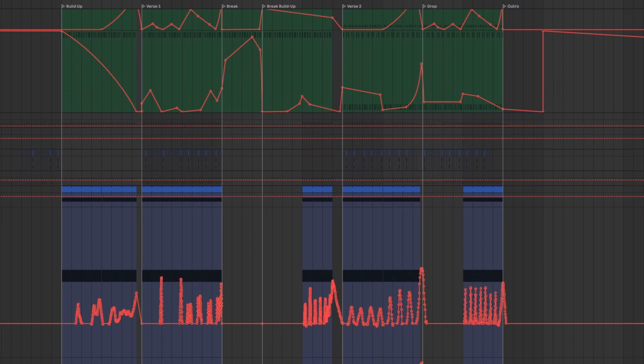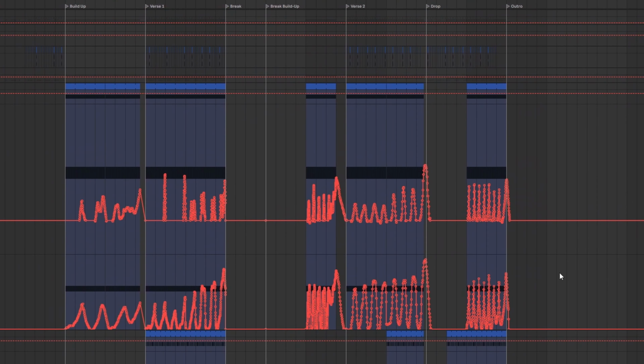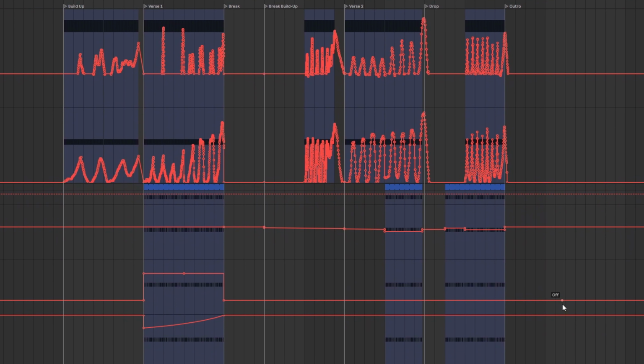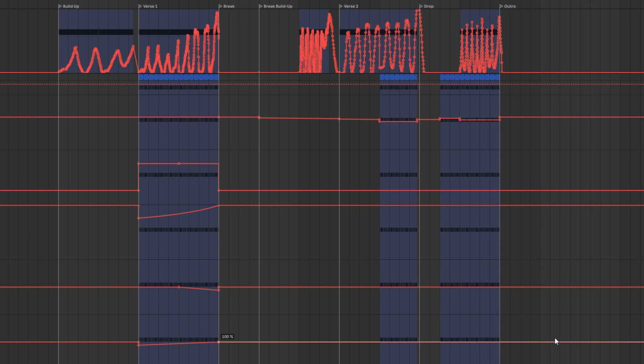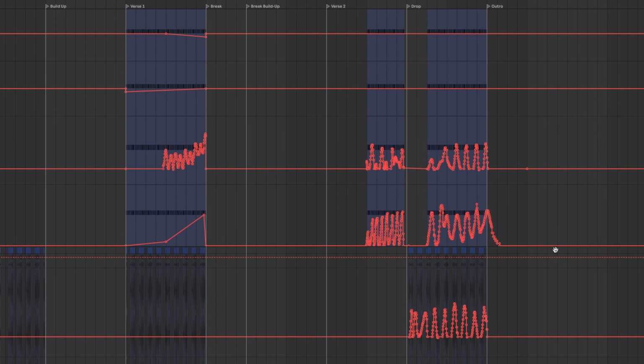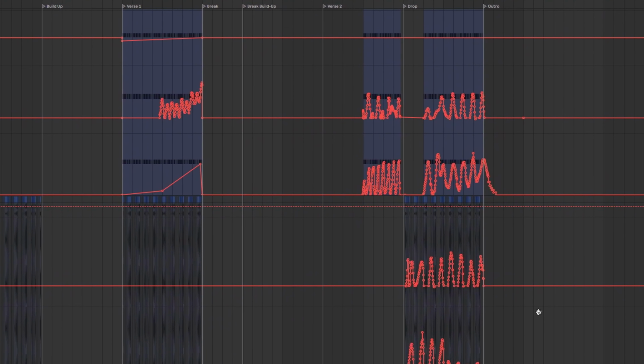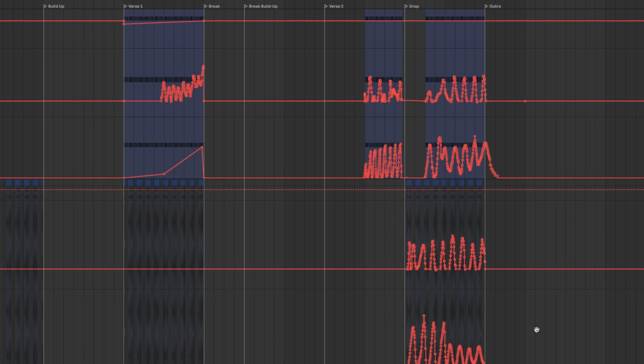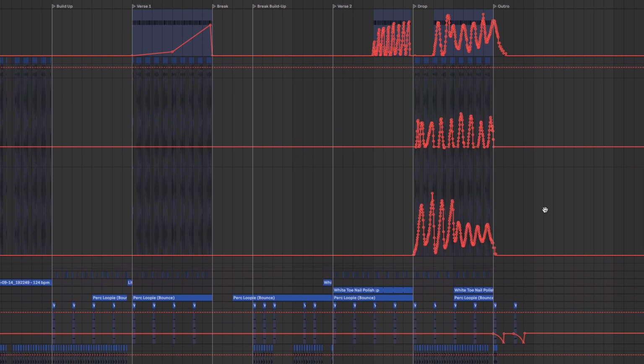So automations really do make a difference. And the automations you're looking at right now are actually hi-hat automation. These are the ones that I added for the vocoder's mix level, and also the release time. So it kind of extends the hit, but also makes it sound a little bit more like an open hi-hat at times. So you can mess around with that and have a different bounce to what you already have.